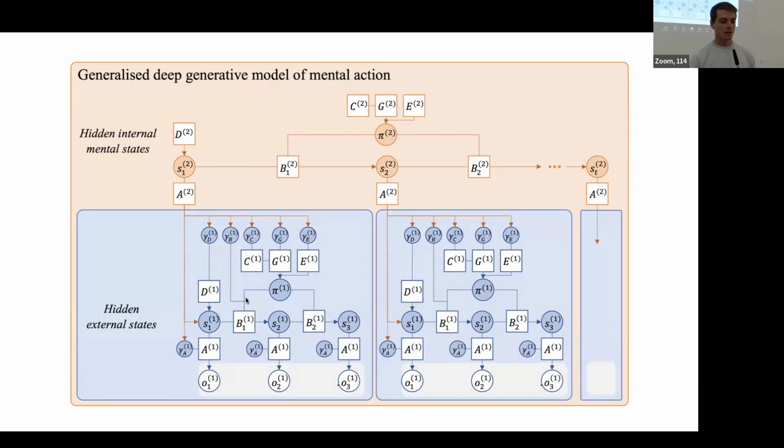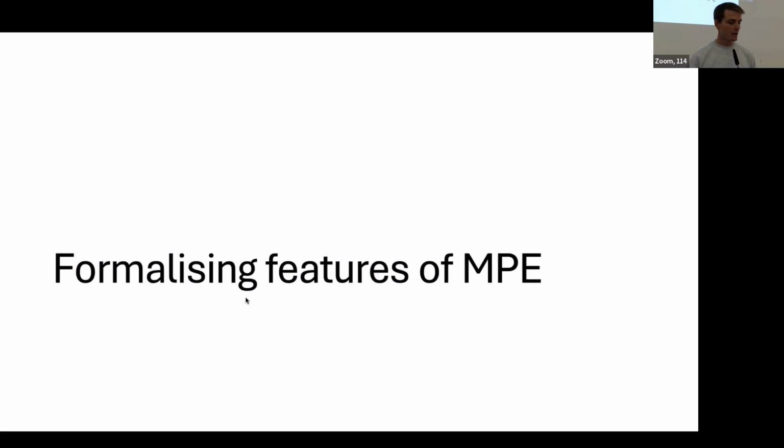So what we saw just now was that I was taking the likelihood precision as the basis for second order inference, but we can extend this treatment to all the parameters of the generative model. And now we can think of this higher order state factor as being a sort of generalized mental state factor, where now I'm making inferences about other kinds of parameters in my modeling process. And if we could relate the likelihood precision to attention, it opens the question, what kinds of phenomenology can we relate to these other forms of precision inference? So it kind of opens the door for cataloging aspects of phenomenology, which is what we can do with the MPE data set, and start seeing how we could fit this in. So that's what we'll do.